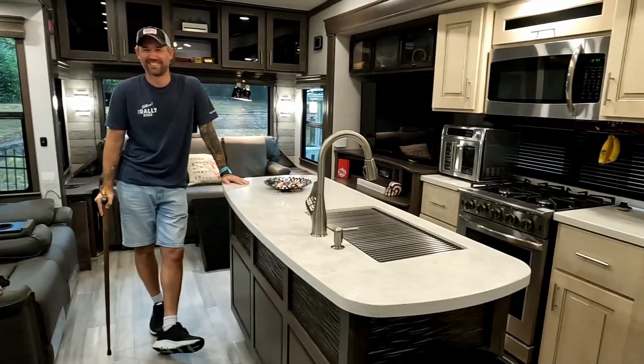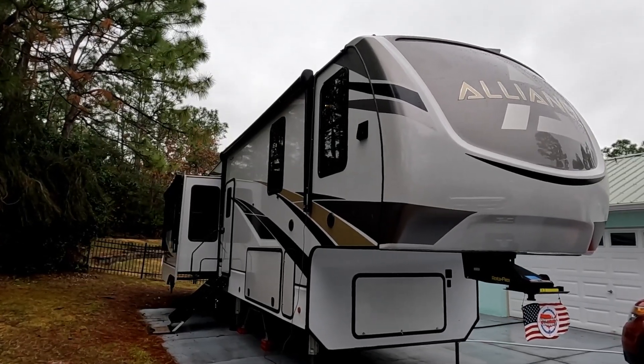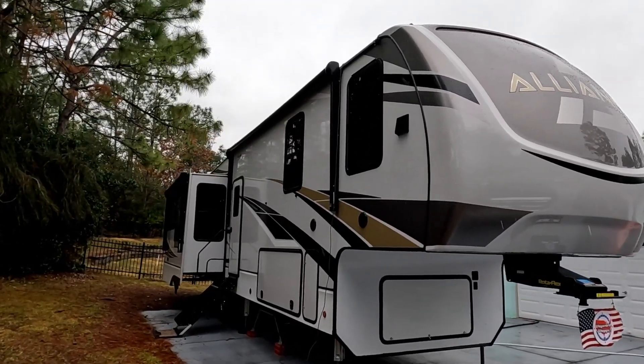So you first had a Montana — yeah, that was your first fifth wheel, the first RV of any kind ever. You had never pulled anything before, and then you just up and bought the biggest fifth wheel you could find and figured you'd give it a try. And you were in that for two years, full-time living. And then you went to the Alliance two years ago. Do you like it? Love it — way better than the Montana.